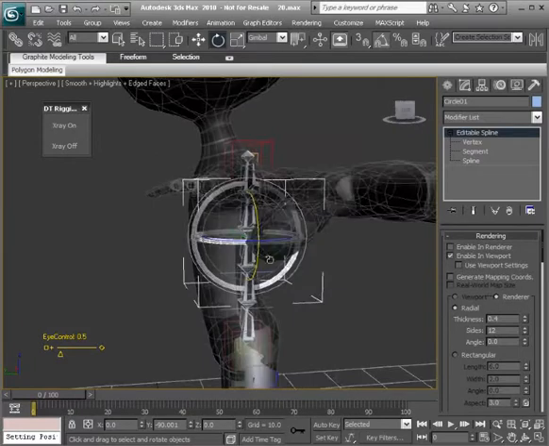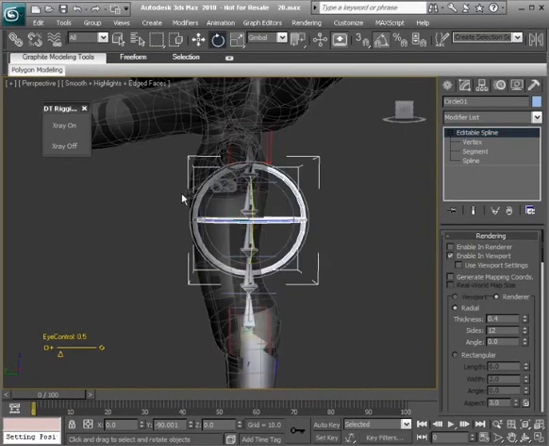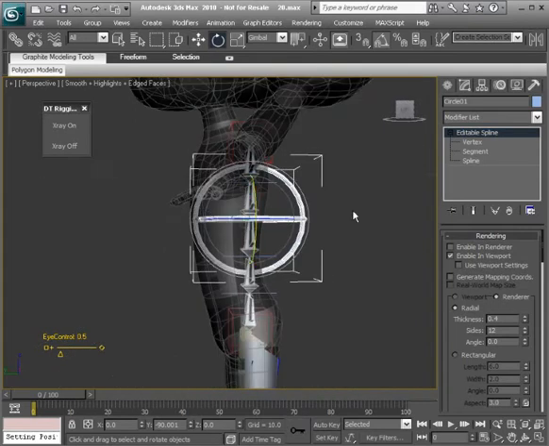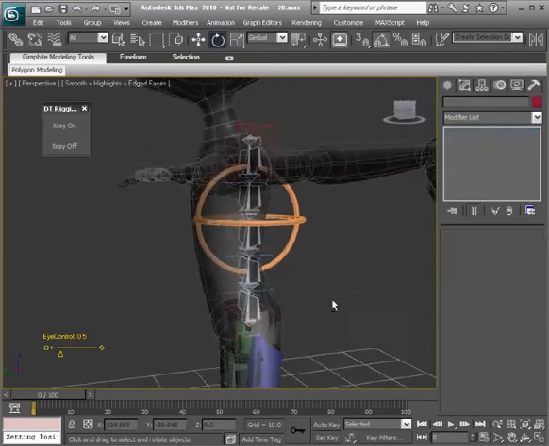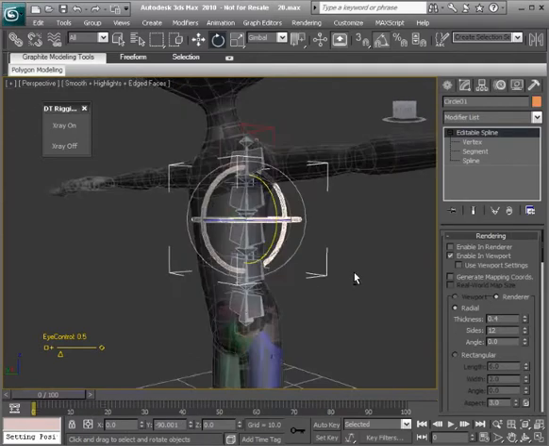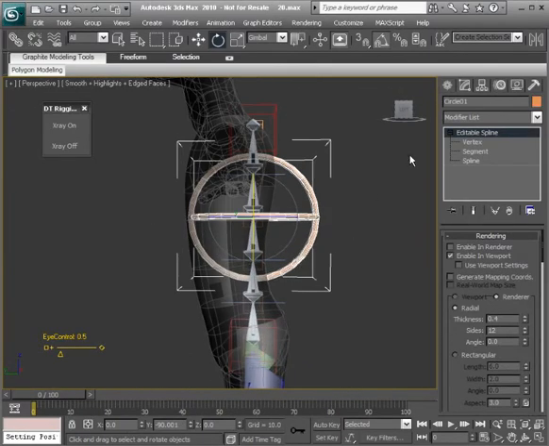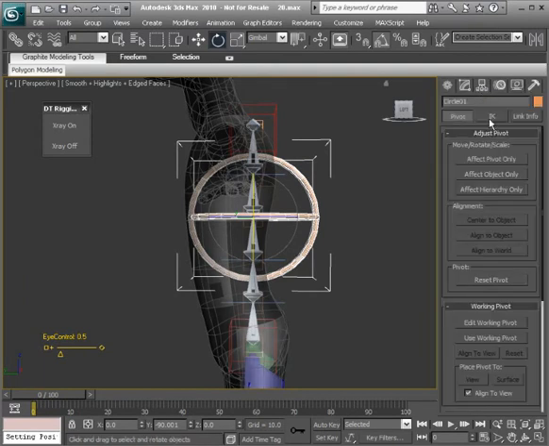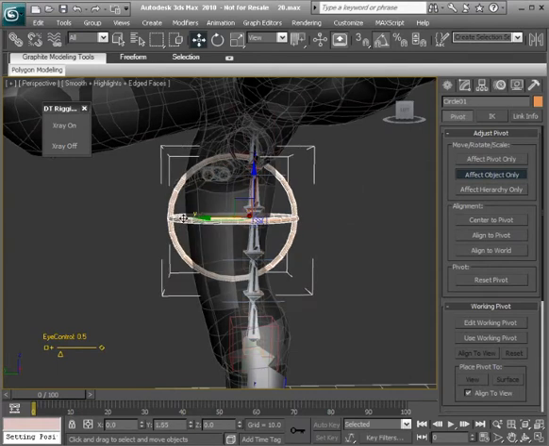Okay, let's say we go ahead and recolor this as well, and then we can kind of scale it down and move its shape out so it's easier to select. We can go with an orange for this. All right, that looks good. So from here, again, what we want to do is go ahead and make sure that this is going to be easy to select. So firstly, let's head over to our hierarchy panel, choose Effect Object Only, and move out this shape.